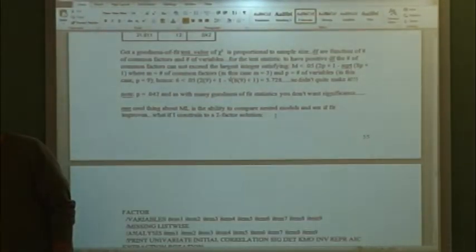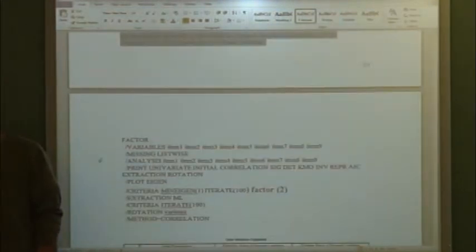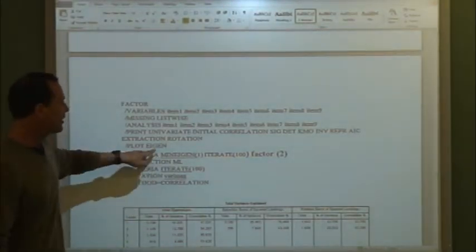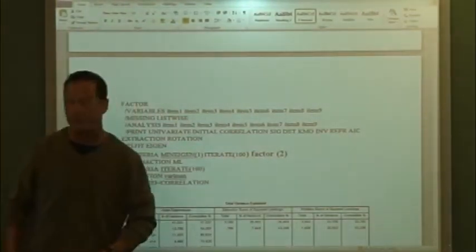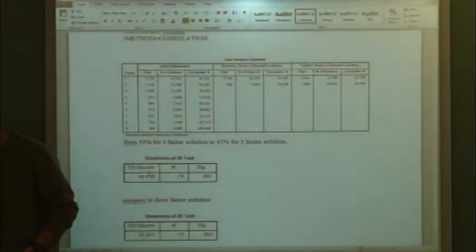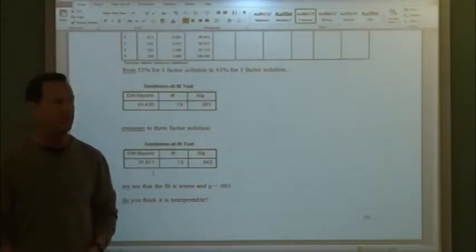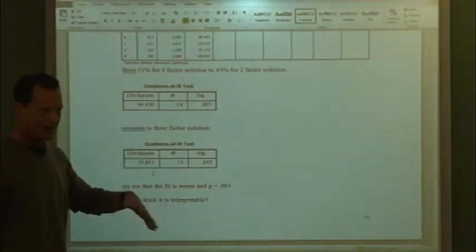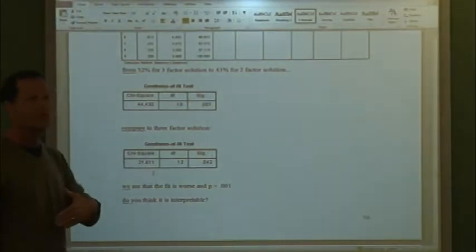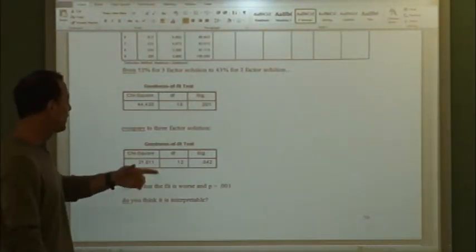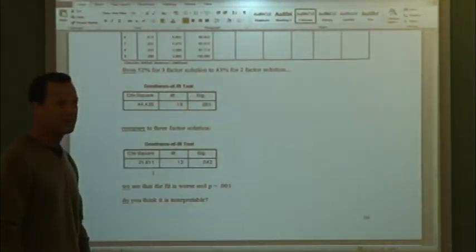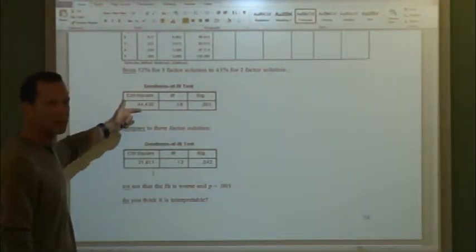So one cool thing about maximum likelihood is I can compare nested models. What if all of a sudden Chad says, well, Dale, that 3-factor solution isn't working out so well. I'm going to constrain it to 2. As you would guess, the fit would get worse. Right? It's already bad with an unrestricted model. Now we have what's called a restricted or constrained model. And what you can do is, you see the p-value? It got worse, actually. It's a higher chi-square, which you would expect.